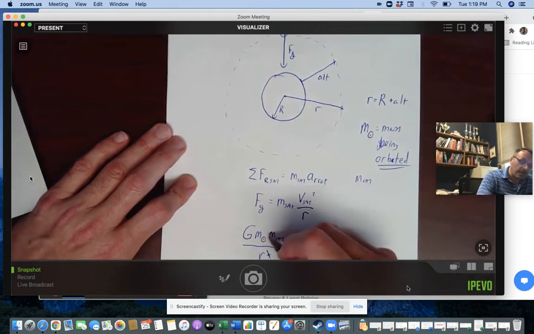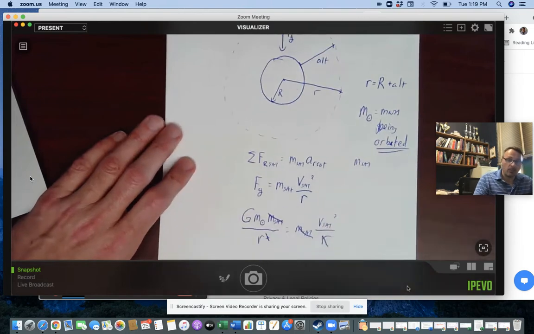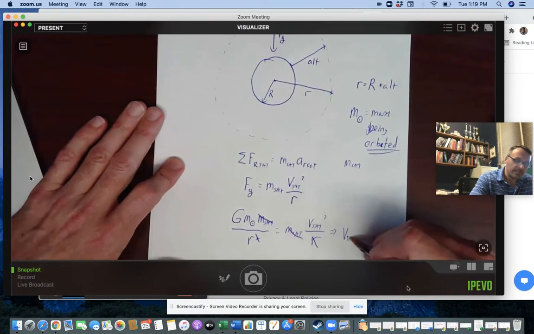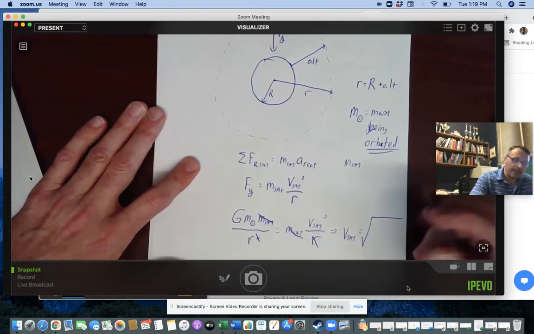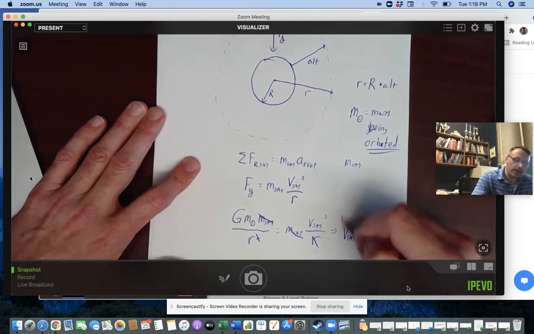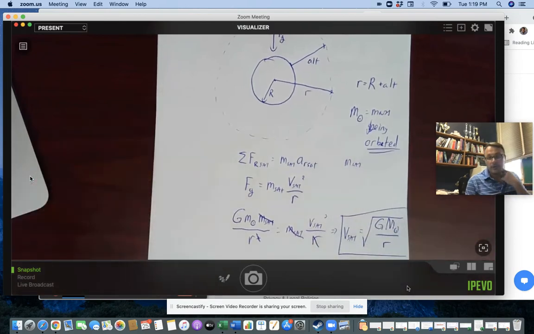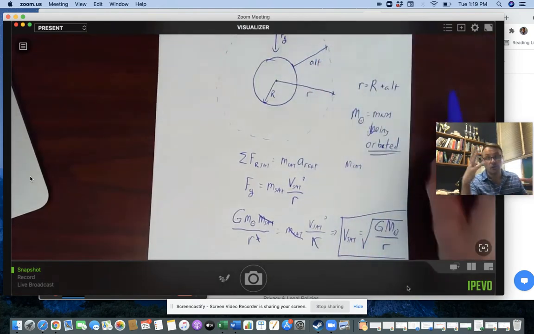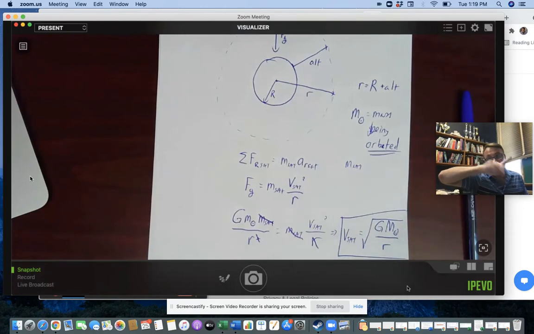One r cancels, the mass of the satellite cancels, and we end up with a very interesting equation, which pops up all the time here, that the orbital speed of a satellite in circular orbits only is the square root of big G, mass of the thing that you're orbiting, over the orbital radius. Boom. So there you go. The closer in you are, the faster you go in order to achieve that orbit. And the speed of the satellite going around depends upon the mass of the thing that you're orbiting, right? So there's a stronger gravitational pull. It's going to make it orbit faster in order to maintain that orbit.